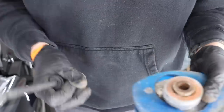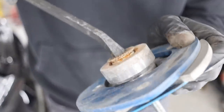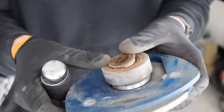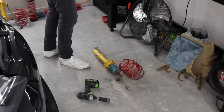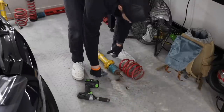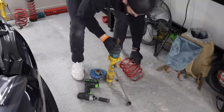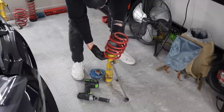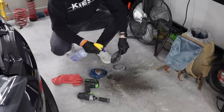Okay, there you go. So I just cracked it loose. I don't know if you guys saw that. Oh, now it's moving. That was completely seized. It wouldn't even move. That's supposed to be moving like that. So what we're gonna do is just clean this up. It's gonna be a temporary thing, you guys. A lot of this older stuff we're not reusing. This old shock, the old spring, there's nothing wrong with H&R springs. They're actually pretty decent springs, but they're just paired with this shock that has been absolutely demolished. Freaking disgusting, dude. It's crazy.